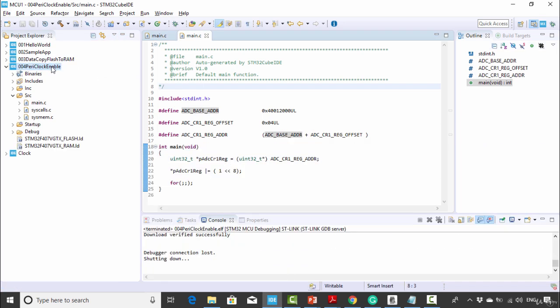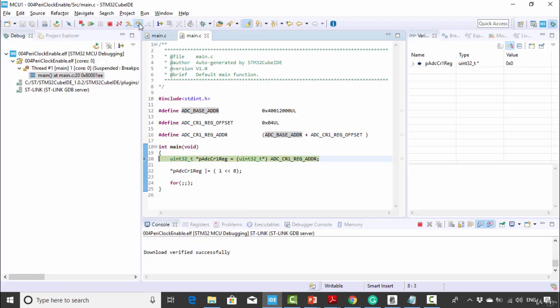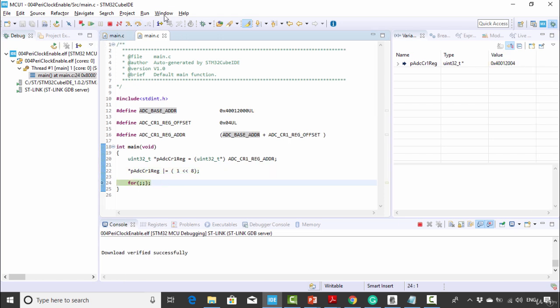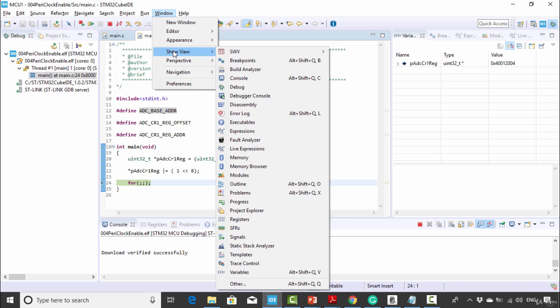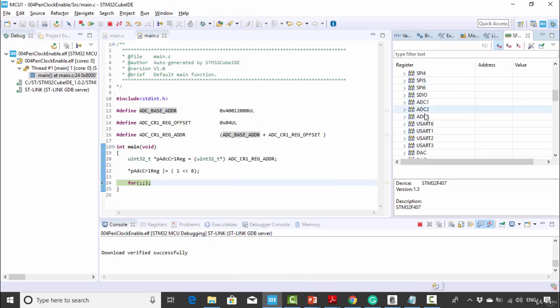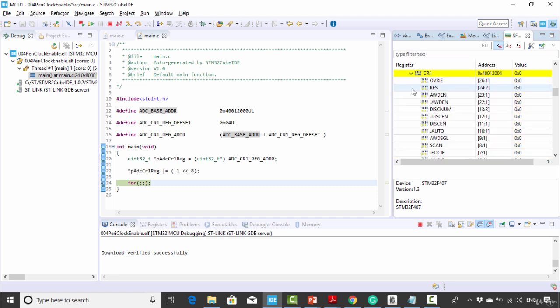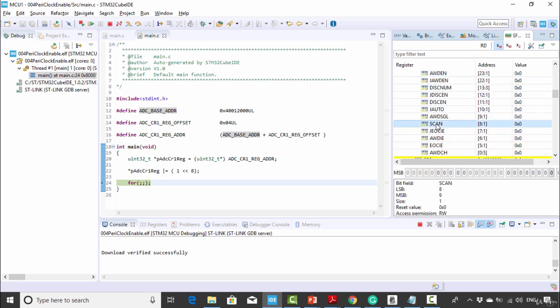Now let me connect my board and debug this. Let's single step, I'm doing step over. Let's check the SFR window, show view SFR. Let's check the ADC register. Let's go to ADC1 and then CR1, and here it is, the SCAN bit. That's the 8th bit, and it is not set. Why is that?